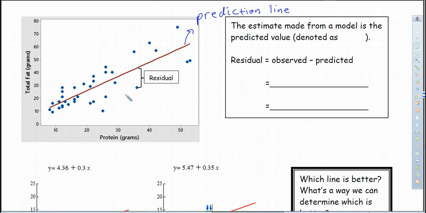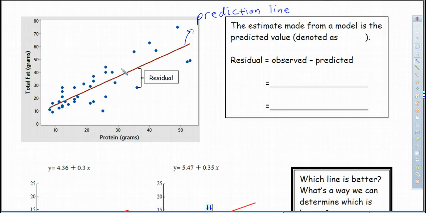So if we're making predictions, then, well, how far off is our prediction from what actually happened? And that would be an error. There's an error in our prediction. It didn't match up exactly. So looking at this scatter plot, this is Burger King data, and we'll see this graph a little bit later also. We're going to do some more work on this. And here we're looking at the explanatory variable of protein in grams and the response variable as the total fat in grams. So we're predicting the total fat based on the protein level.